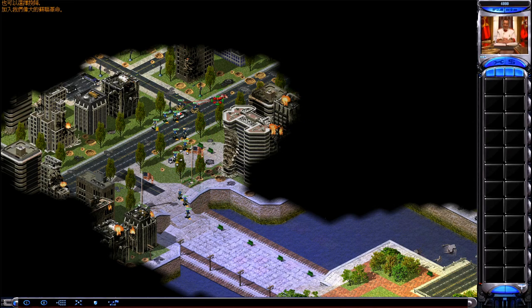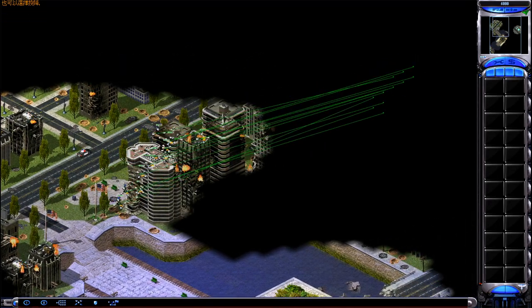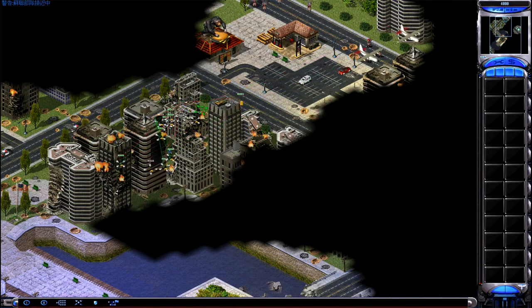Move out, boss. Unit lost. Our ally is under attack. Take it, baby. On my way. Yeah, baby. I'm on.